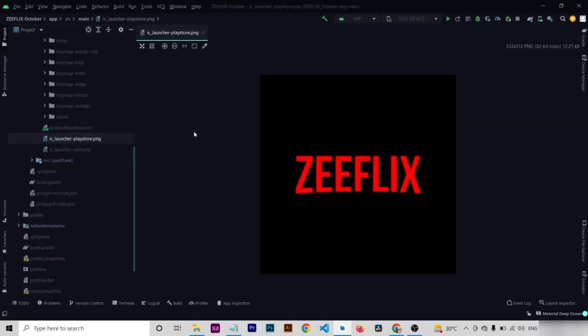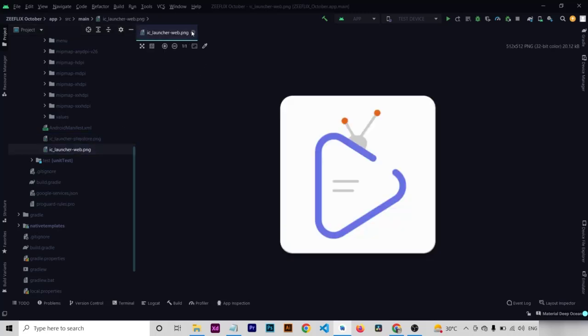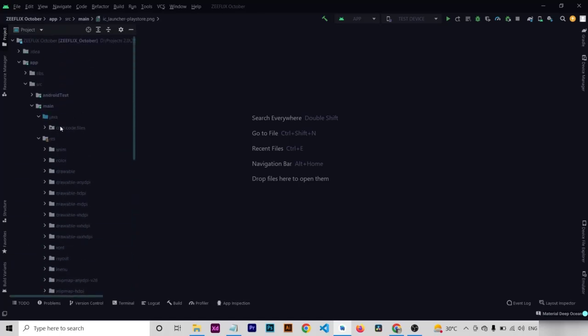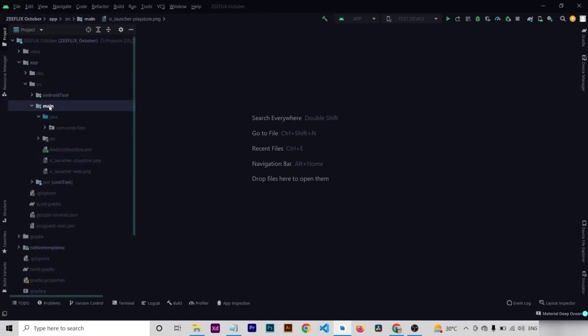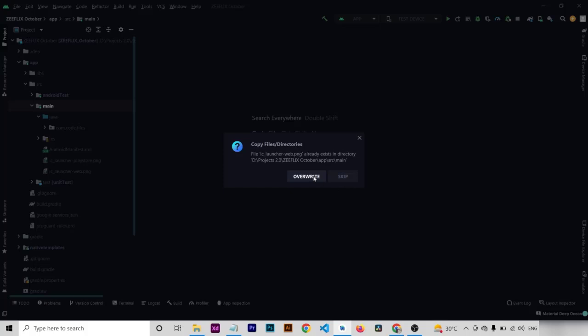Okay, so this is our logo, and this is the app logo. So just copy this file and replace it by creating like this. Okay, IC launcher web. So this logo will be replaced.